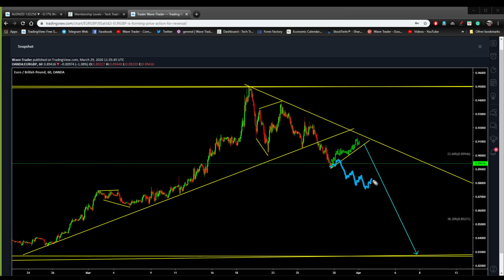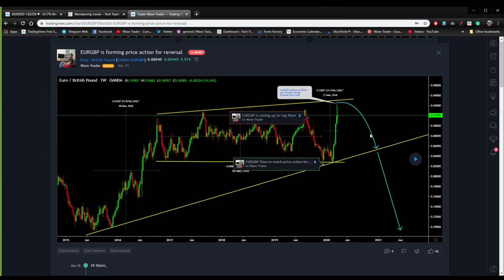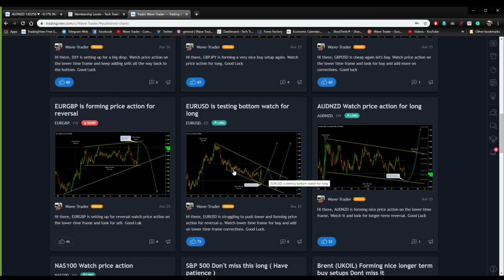So next week a correction is already forming over there. That can slightly get bigger, like the one which we have seen on the dollar chart. If so, then this is the trade you should not miss on the euro pound, if you missed the move from the bottom. So let's wait for the correction which I have just asked you to look for.